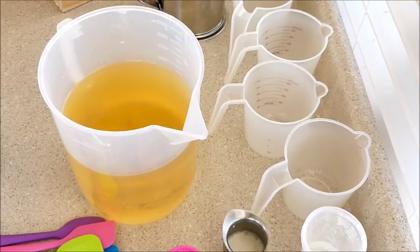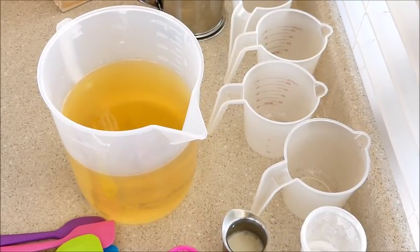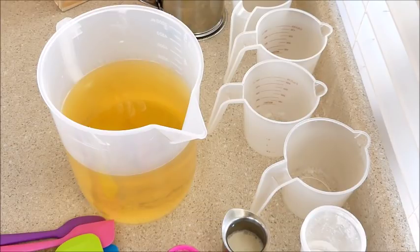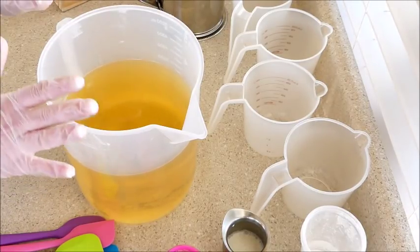Today I am making a linen fragrance because I'm out of stock on them. And this one says compared to the smell of a fabric softener. I'm not sure which one. A fruity floral blend of peach, watermelon, neroli, and jasmine, aquatic notes, and musk. I've made this one before and it's a really, really nice scent.